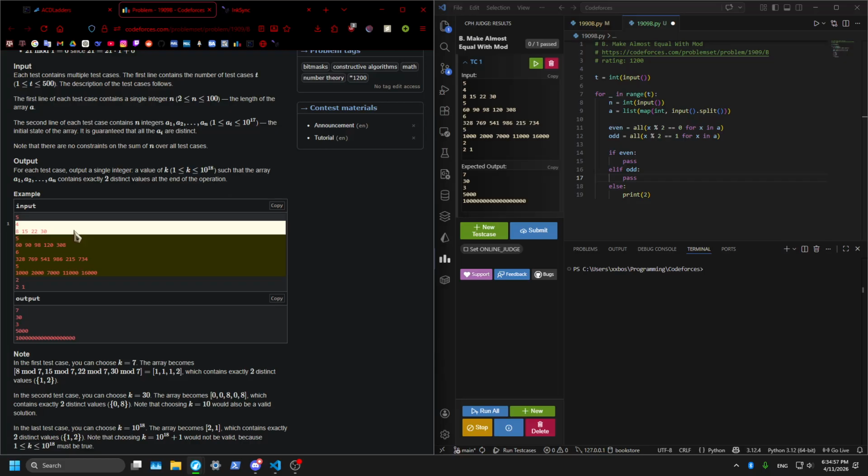Actually, I don't even think I should be looking at this case. This case is too big. But let's look at it because I have nothing better to look at. 60, 90, 98, 120, 308.